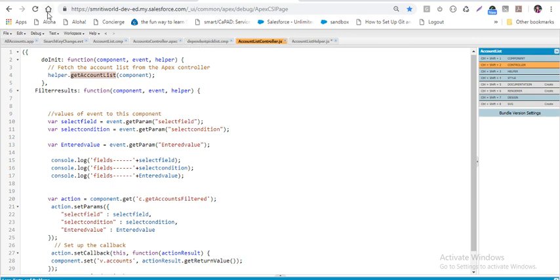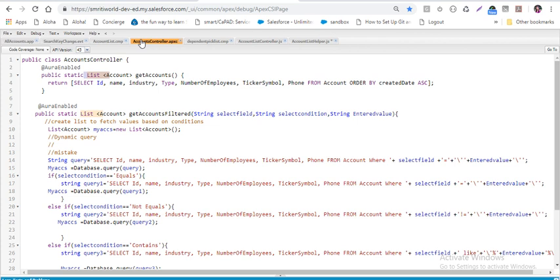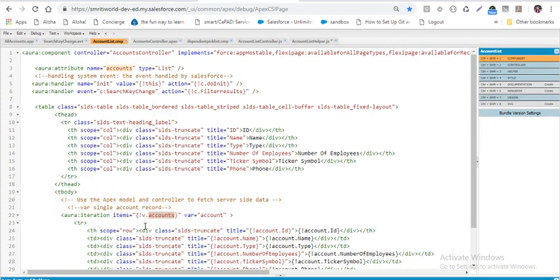Once we are able to show it in our account list controller, we are able to show it in the account list. Now we are able to do it. We have discussed the attribute account, we have discussed the init.